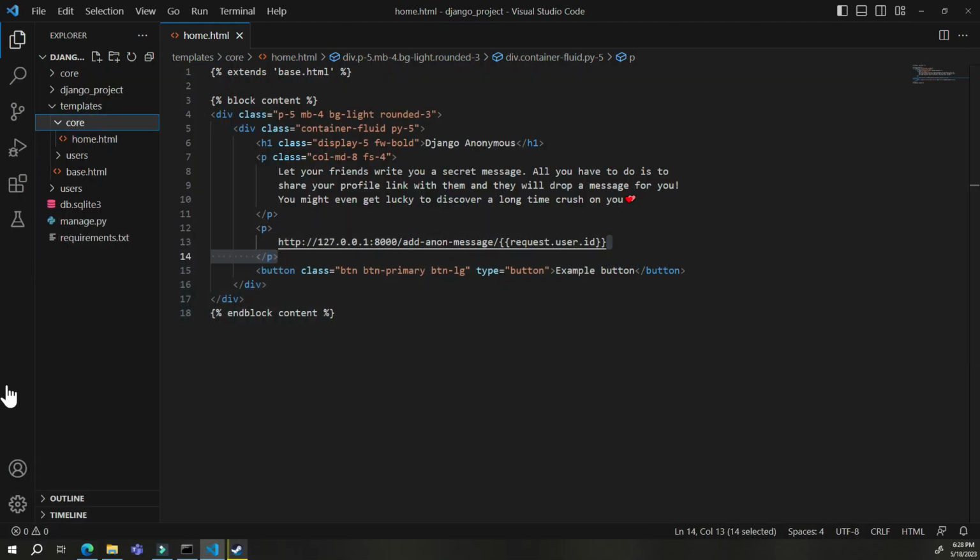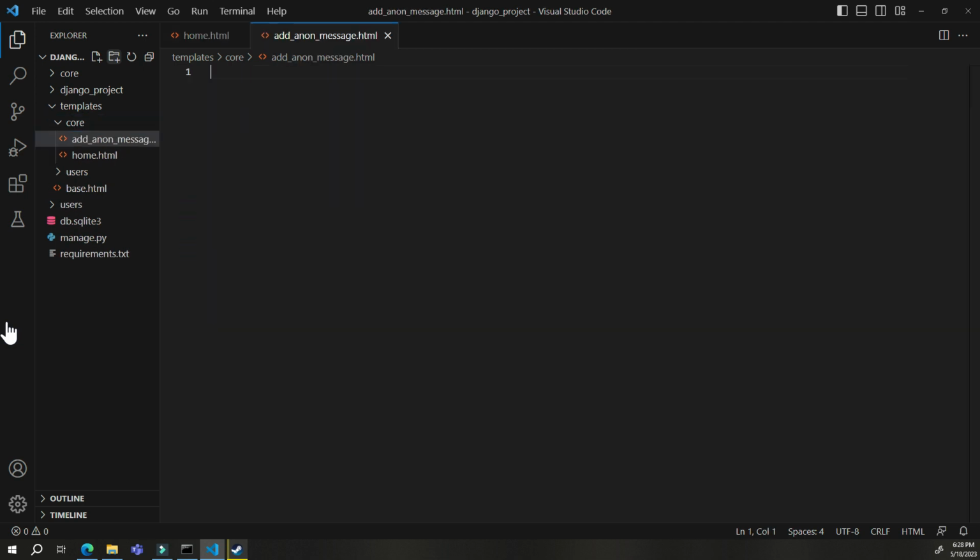To do that, we'll come over to core, and create add_anon_message.html, right? And then it extends base.html. I want to load widget_tweaks, all right?